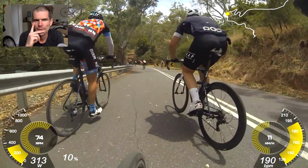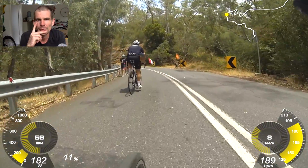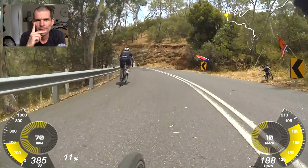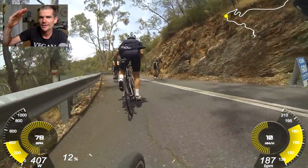Another grind on the left. Why make it harder for yourself? The hills are hard enough as it is. If we can just have proper gearing and a power meter to pace with. What's happening to the power there? Dropped off a bit. Someone dropped a Garmin or something. Back up. You can just see how the power dropped off, but the heart rate didn't change.